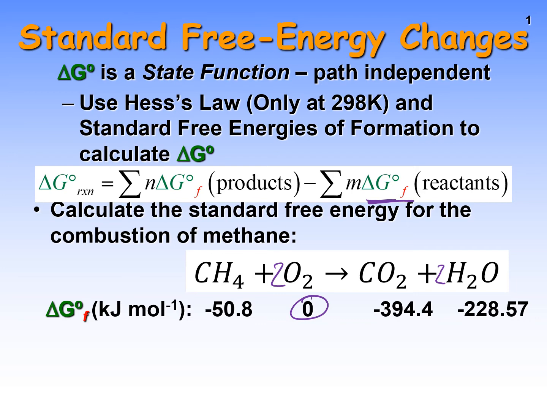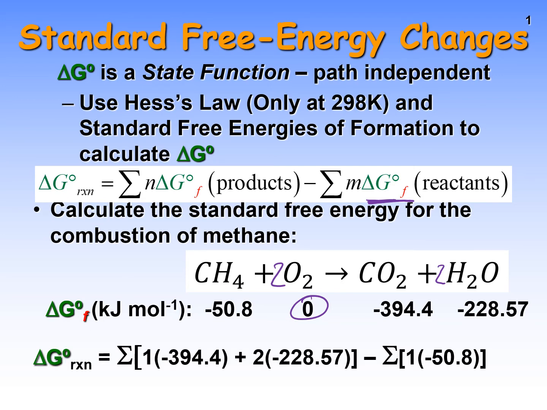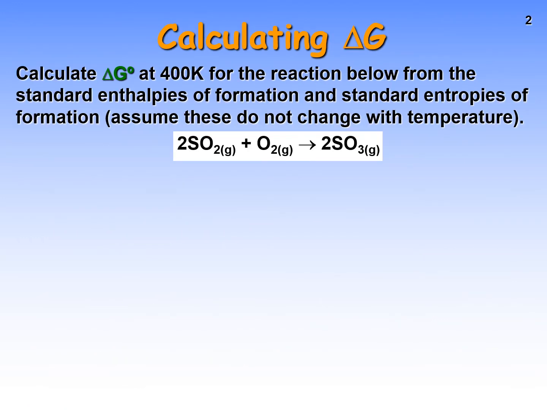So I probably wouldn't provide that on a test, but I'd provide the other 3 numbers on an exam in a table, most likely. At this point, we can just plug these values into our equation, products minus reactants, and solve. And this is a great way to calculate delta G naught using delta G naught of formation. It's a little bit less work because you don't have to calculate delta H and delta S for the reaction like in the previous equation. But again, that one only works for standard state.